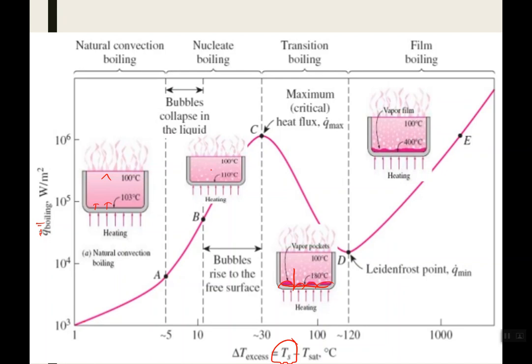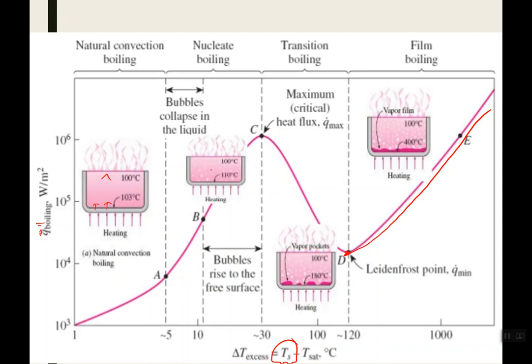So you have this extra resistance to heat transfer now, even though you're increasing your driving force. Even if your surface temperature is getting up to something like 180 degrees C, you would still see your heat transfer rates going down. That is called the Leidenfrost effect, as Joseph pointed out. That keeps happening until you get to something called the Leidenfrost point, the point of minimum heat flux. Then we see heat transfer rates start going up again, which again is a little bit weird.